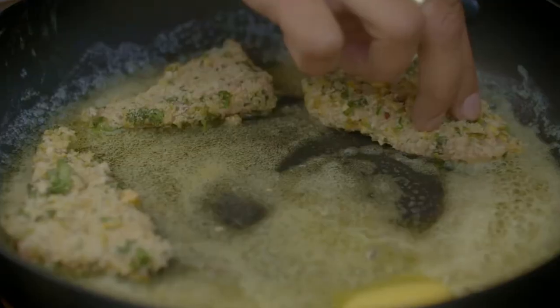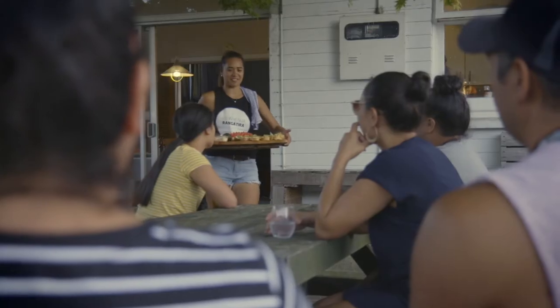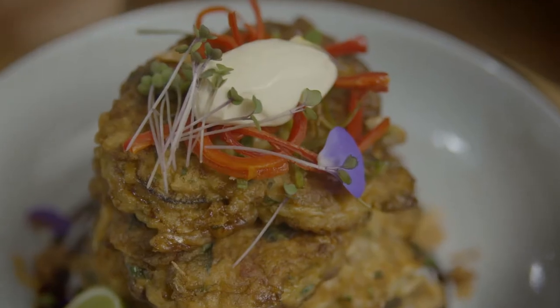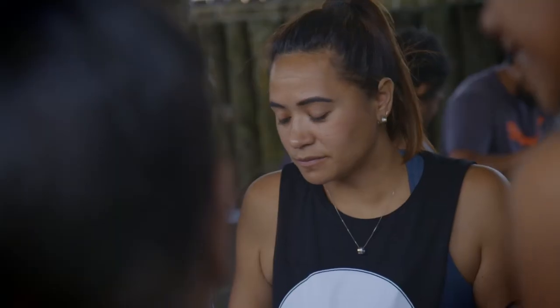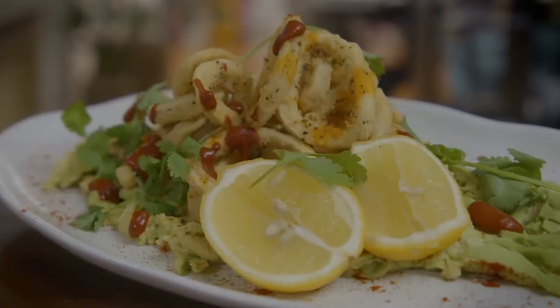Kia ora, I'm Hira and welcome to my kitchen. I love to cook and I love to eat good food. Cooking for me is all about family. All my siblings cook kutai fritters and everybody has that secret recipe, but as a mum when life gets crazy busy, all I want is delicious kai that's simple and easy to make.